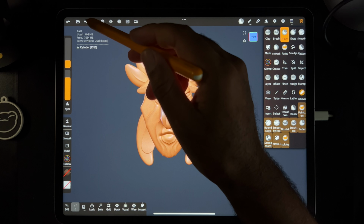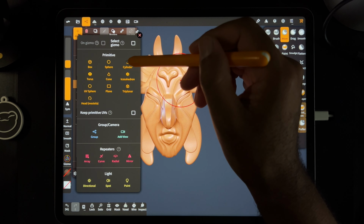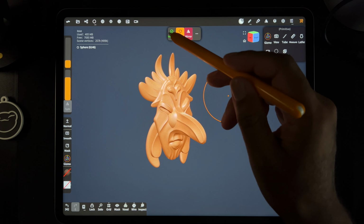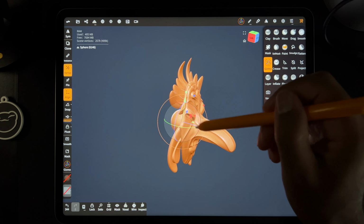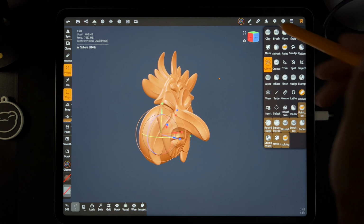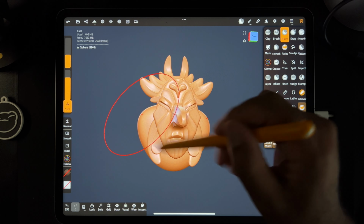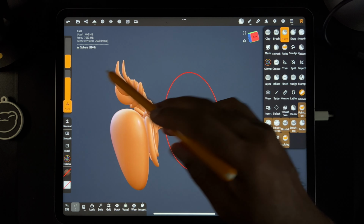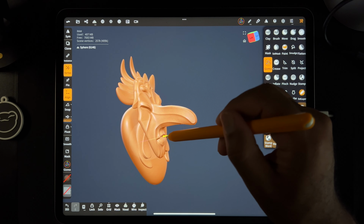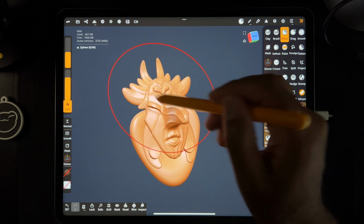Okay, what else? It needs something else. Let's use another sphere. I was gonna use a cylinder, but we'll use a sphere. I'm gonna validate it and use gizmo. And then I'm gonna bring it down. I'm gonna make it real big, flatten it. And then I'm gonna use move with symmetry. And we need like, it's okay, I know it's touching, but we'll move it back.